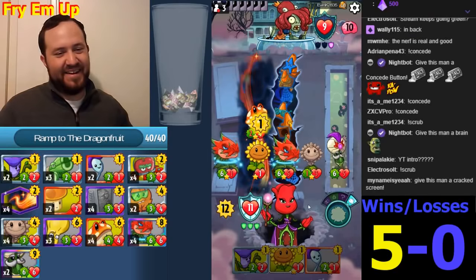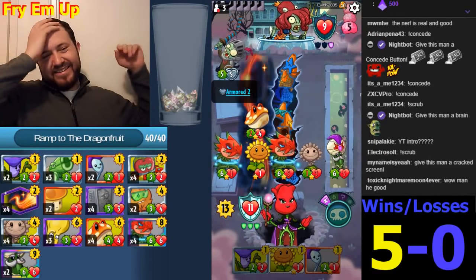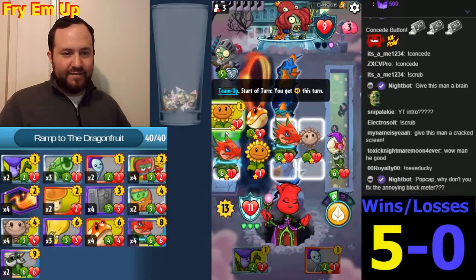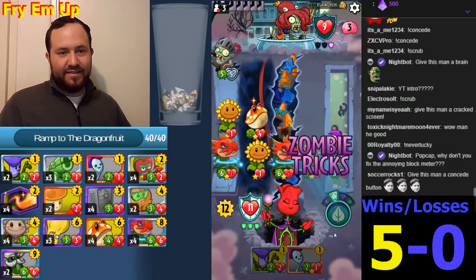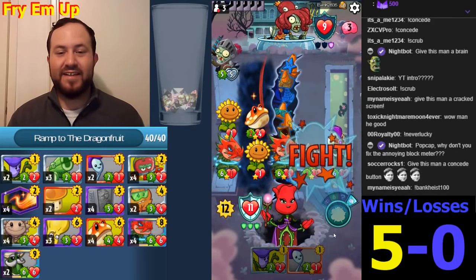Give this man a crack screen. Behold the wrath of the dragons. What is he gonna do here? Oh, it's a knight. Yay. Knight value. Oh, you almost killed one. It's really nice having the team-ups.